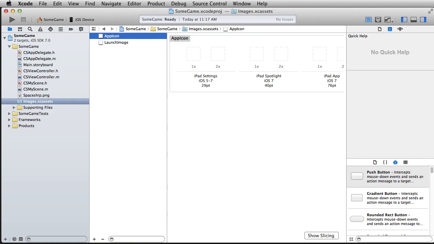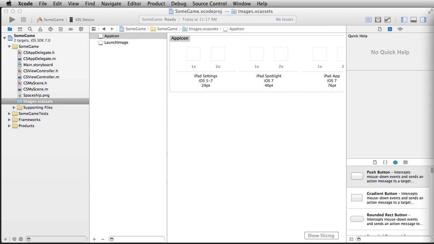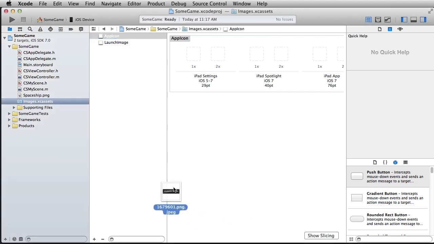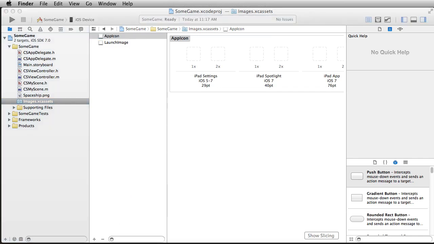All right, so I could dump in, I don't know, let me just find any old image on my desktop here. What's this one? All right. Fifth time's the charm. All right, well, that was the wrong image type. That's why I was having a problem. But, yeah, I could just throw that in here and then name it whatever I want in this little slot. And then it doesn't matter what the names are of the files that I put in here, right?